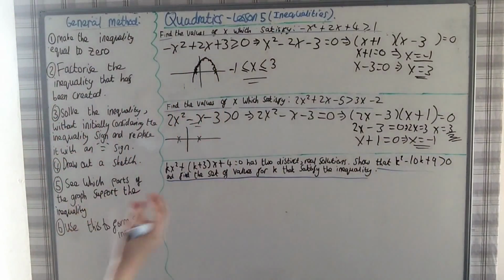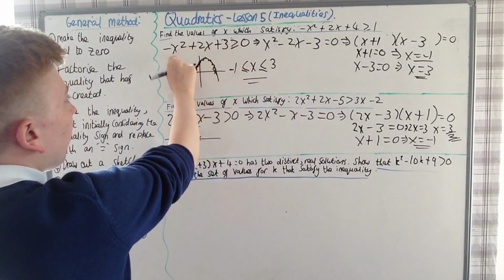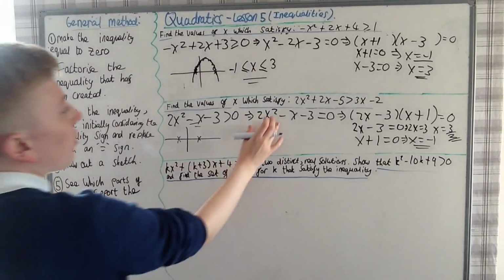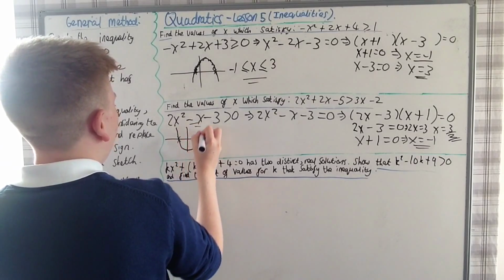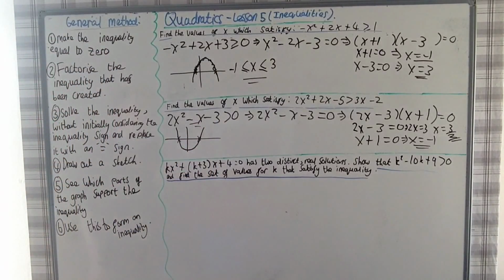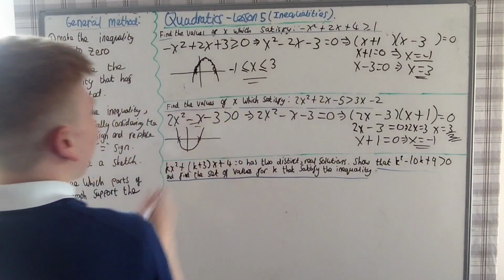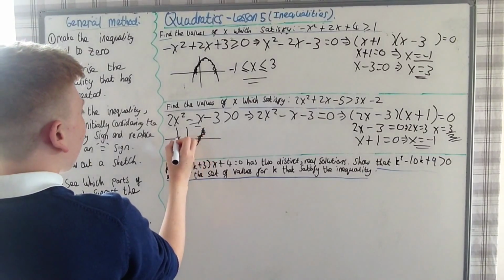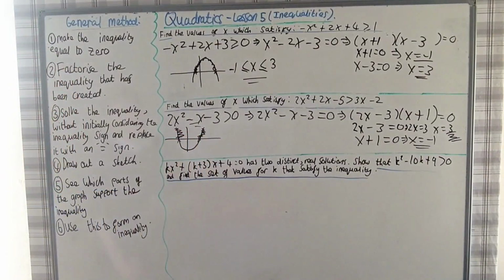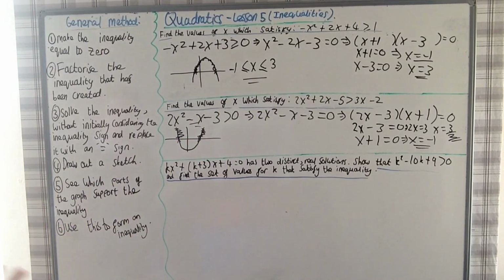And now we look back at the question. Well, this is now a positive coefficient of x squared, unlike this question here. So if it's positive, we're going to get a U-shaped curve. So it's going to look maybe something like this. And the bits we're interested in, according to the question, are the bits greater than 0. So we're looking once again at the parts above the x-axis. However, hopefully you notice a difference to the previous question. We're now looking at the parts of the graph that are diverging and not converging to the minimum point.